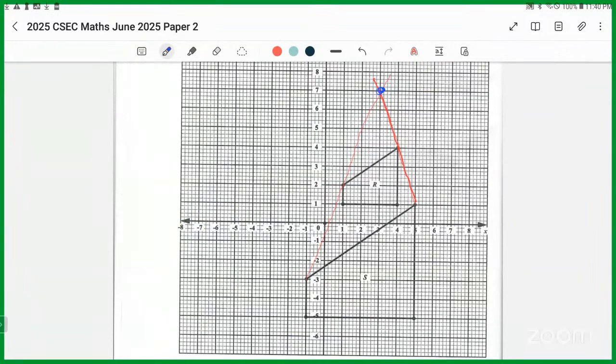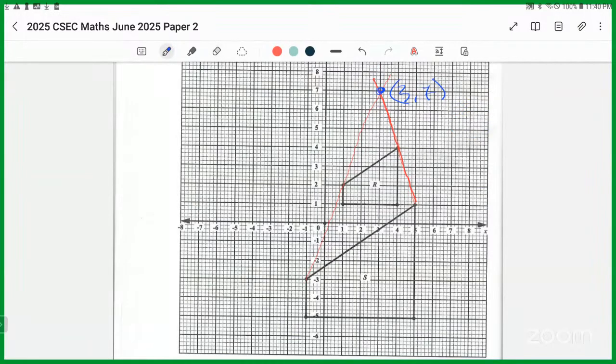And I can check it because remember, the scale factor is 2, and so the distance to the image is also double. So for example, this distance here has been doubled to there. You can see this length and this length is the same. All right, so I can confidently say that this is the center of the enlargement. What point is that? That point is 3, 7. 3, 7 is the center of my enlargement, and the scale factor is 2.